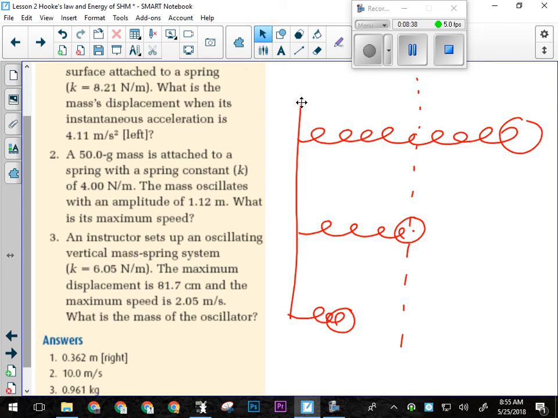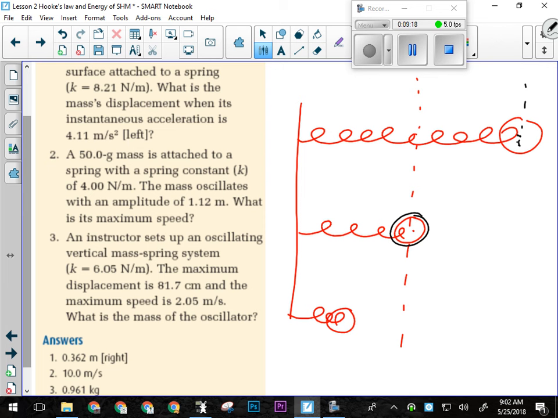Give number 2 a try. See how you do. All right, question number 2 is asking us essentially to compare 2 positions in the oscillation of this mass. This position here, where we only have potential energy at the maximum amplitude, and here, where we have only kinetic energy and are thus moving as fast as possible. The equilibrium position is always where the speed is greatest, but the acceleration and force are 0. Out here, the speed is 0 and the acceleration and force are greatest because that is where the spring is either stretched or compressed at its maximum amount. Everybody follow me on that?